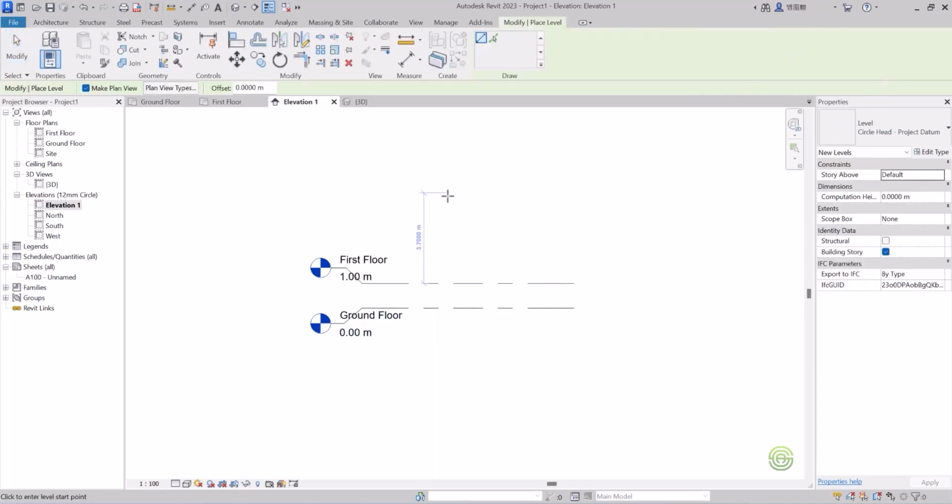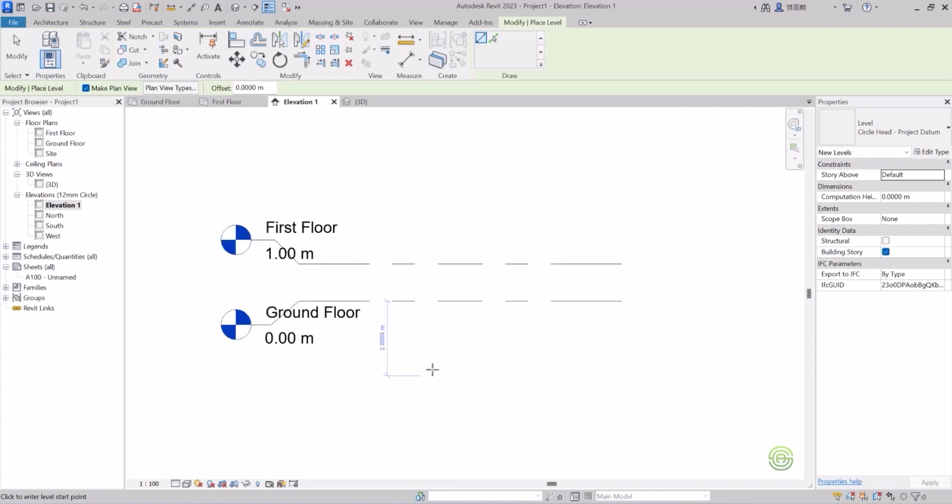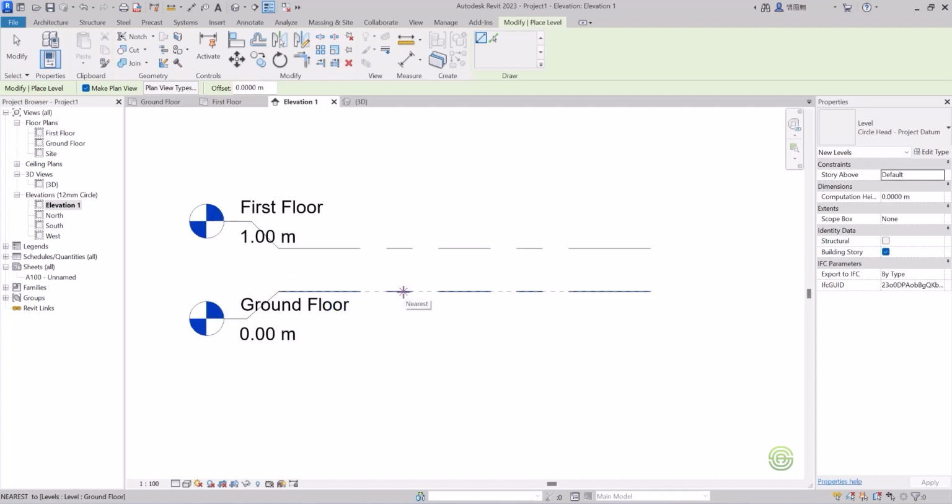Now when you go near the ground floor line and move the cursor, you can see it showing measurements like 2.3 meter, now 2.6 meter. If you go above the ground floor level, it shows 0.04 meter.